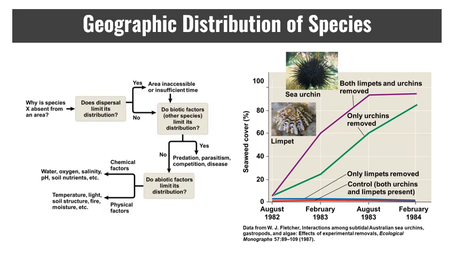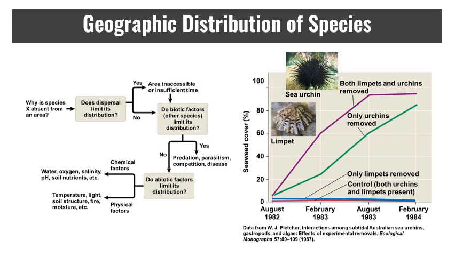When you're trying to look at a species and why it's not in an area, the first real question is: is it dispersal that is limiting it? Can they get there? Has there been enough time? Or is it accessible directly by the organism in the way that they travel? If that's not the limiter, then is it a biotic factor, some sort of predation, parasitism, competition, disease? If it's not a biotic factor, is it an abiotic factor? Chemical or physical abiotic factors like pH or light. Those things are going to be what controls dispersion and determines those relationships.